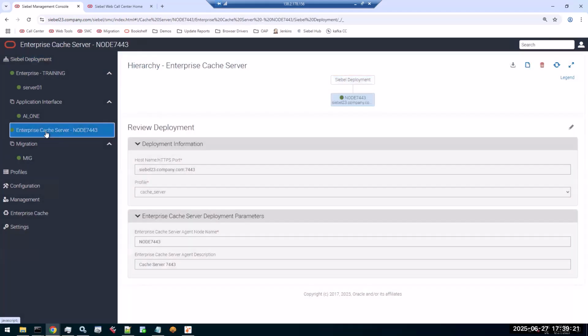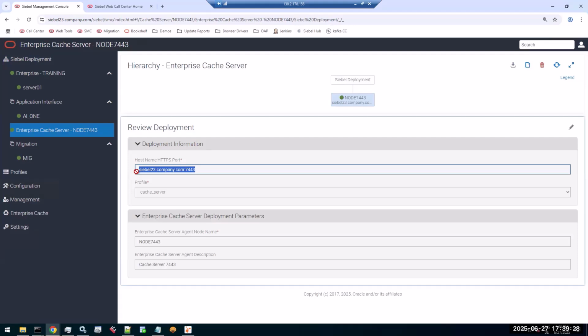So I did deploy successfully on that internal Tomcat. It's very similar to deploying Siebel servers. You point to that internal Tomcat's port, choose your profile, and submit that, and it will deploy everything on that node. So now there's a Coherence cache server running on that machine, and you need to connect to it.